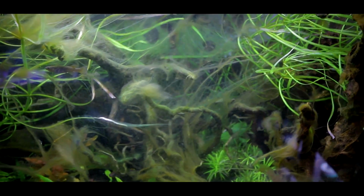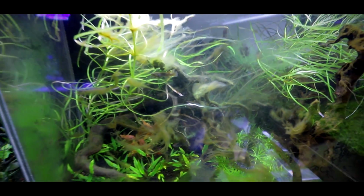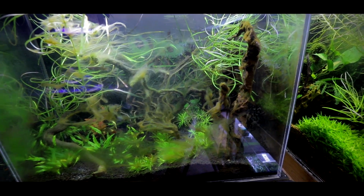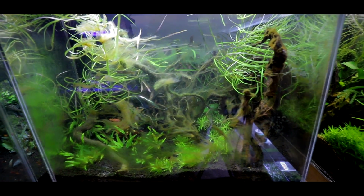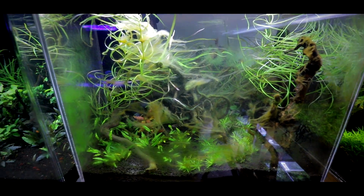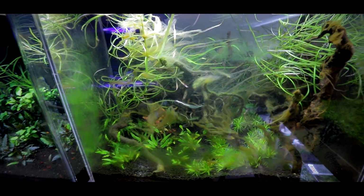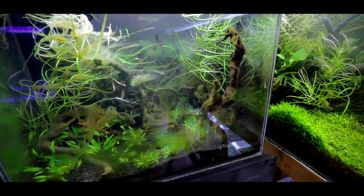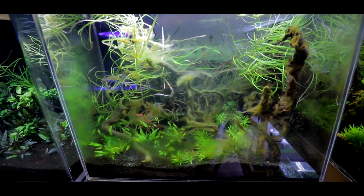As you guys can see, the 60 gallon is a disaster. While I've been gone, we've got a lot of brown algae going buck wild in this tank. And I'll be sorting that out over the next week. We'll be getting that figured out. Luckily, this is one of the easier algae to deal with, and a lot of it just has to do with this tank being kind of out of balance. It doesn't have any CO2 on it or anything like that.